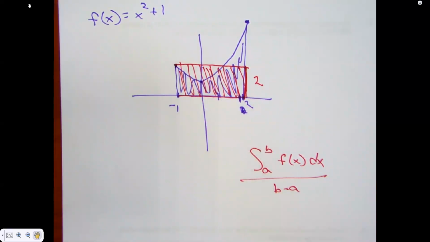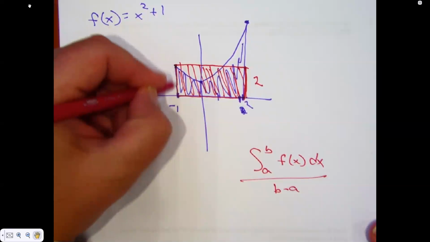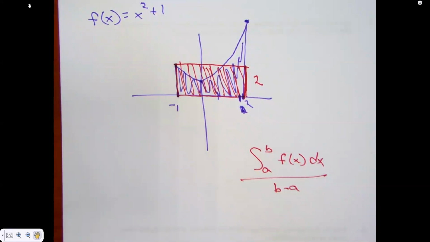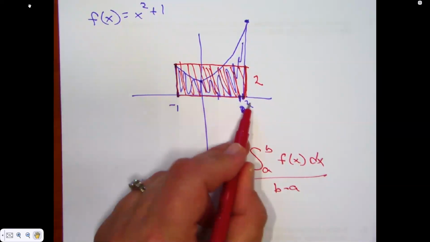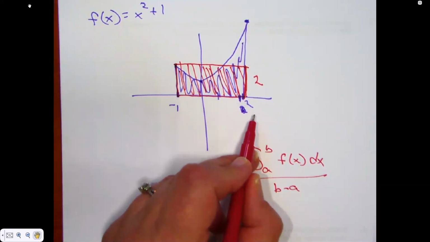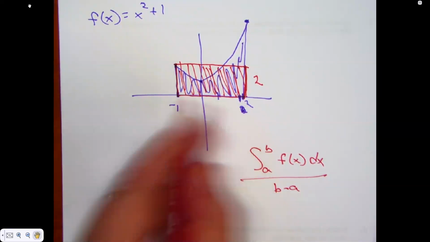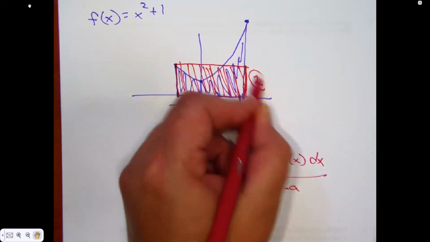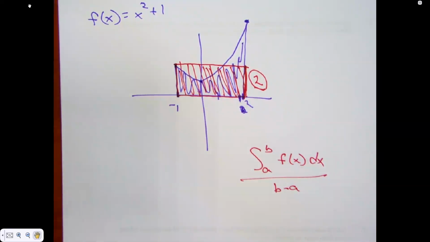So basically, when we do that little formula, we're taking the area and putting it into a rectangle. We want to see that average height. What would that height be if that same area formed a rectangle with the same endpoints? So that's a height of 2. That's what we're finding. We're finding the height of that rectangle. Red area and purple area are the same.